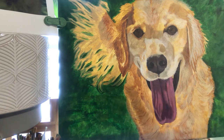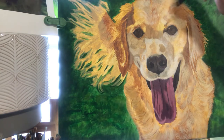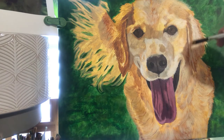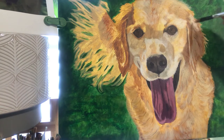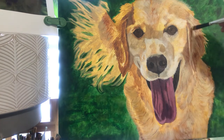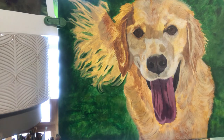Do you see now how we're starting to see the texture and the curls in the fur down on the body there? And now I'm taking that brush and I'm taking the light going over some of those darker areas with some fine lines of the light fur, just to create another layer. And here I actually added a little bit of the burnt umber, and I'm bringing in some of the darker highlights with a brush with cuts in it that make fine lines.